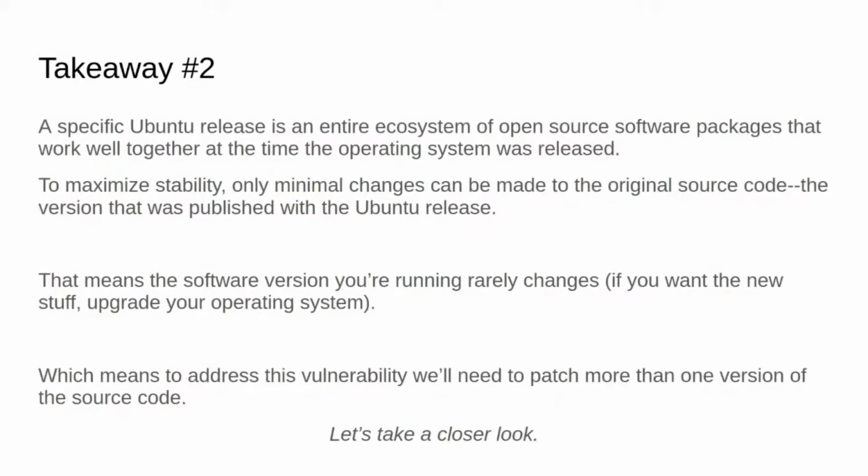To maximize that stability, they're only going to accept tiny, small updates. There's a stable release update process that's documented. The only time we're going to update is if we have to fix a security flaw or a significant bug that stops the software from working. So normally we're not going to see feature updates.